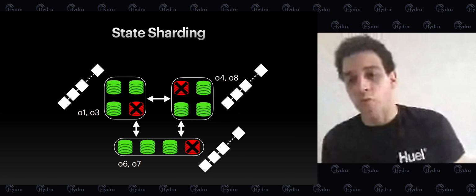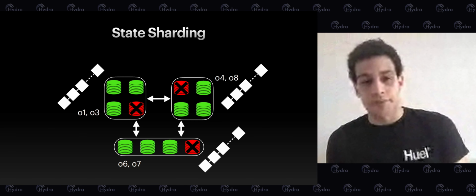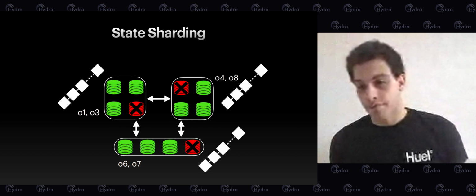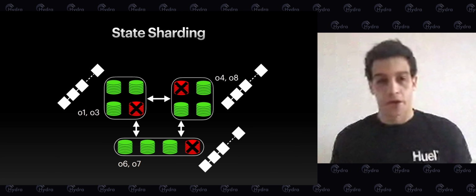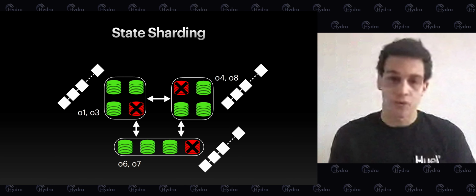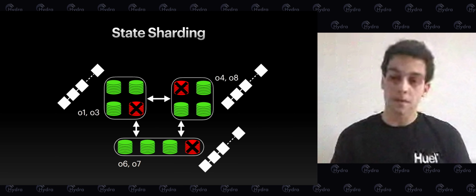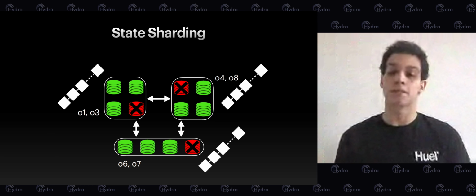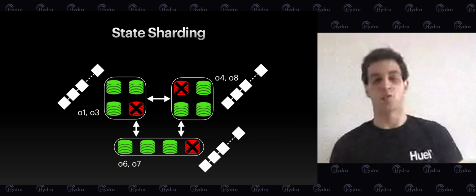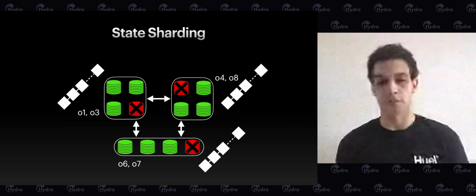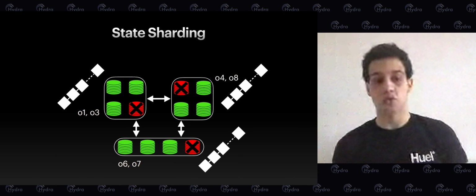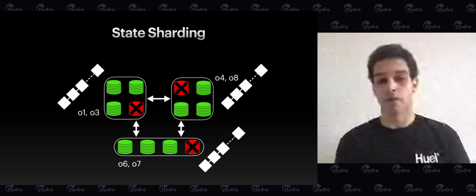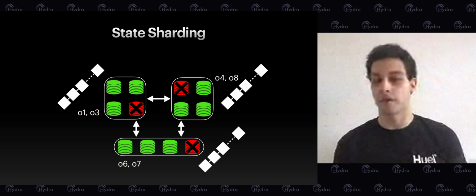So this will have one main difference with respect to traditional systems. Usually you would have one global store, and here in a sharded system, we would have each shard maintaining its own block. Particularly, we do state sharding, which means that every shard will be responsible for a subset of the state of the system, a subset of the objects. For instance, here we see that one shard is responsible for object 1 and object 3, and would build a blockchain based on all the objects it manages, but absolutely not about those that it does not. And shard 2 on the right would have object 4 and object 8, and other shards may be responsible for other objects.